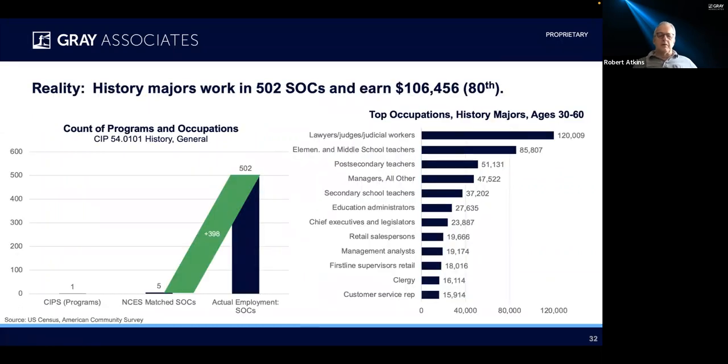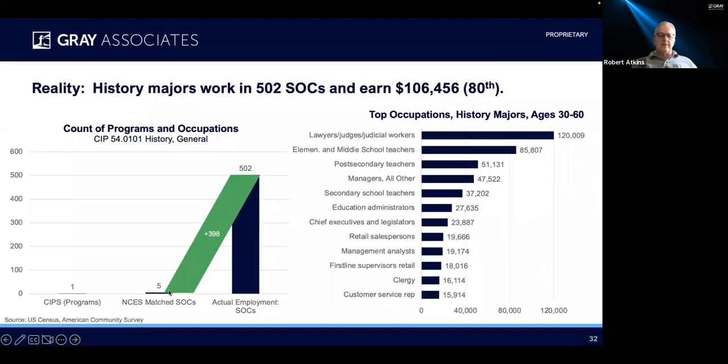All right, so what do we really do? I mean, you can look at that and say, well, that's just not right. I don't know any of my colleagues who are history majors who did several of those fields. So what we find when you look at the American Community Survey, which is a subset of the census, they survey some 2.5 million people every 10 years. And they ask a few key questions. One is, what was your undergraduate major? A second question is, what are you doing? What's your occupation? And then they ask pay, and they ask over 100 other questions as well. So we take that data about what was your major and what are you getting paid and what do you do? And we analyze that to say, okay, well, what do history majors really do?